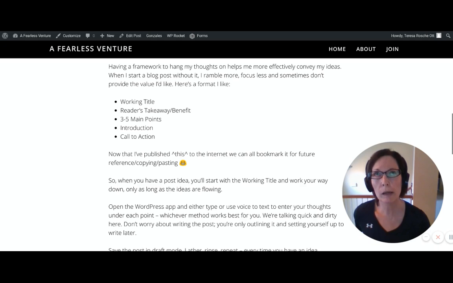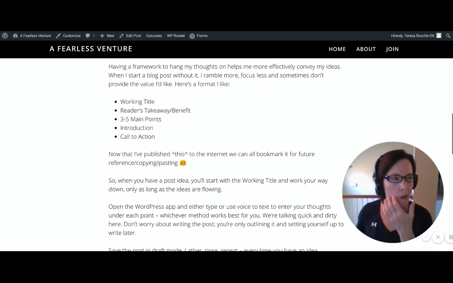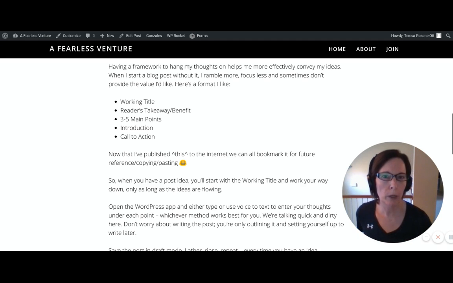How many do you need? That old adage about long enough to cover the topic, short enough to be interesting. That's probably a good thing. Now, it's a little bit weird, maybe, that the introduction is a ways down, but this makes it easier to write. And the length should be balanced with the length of the post. Probably a couple sentences, maybe a paragraph, depending on if you've got three to five points, whatever.